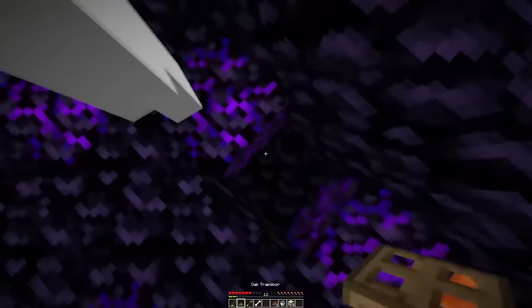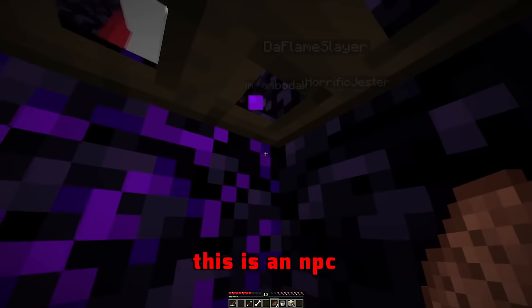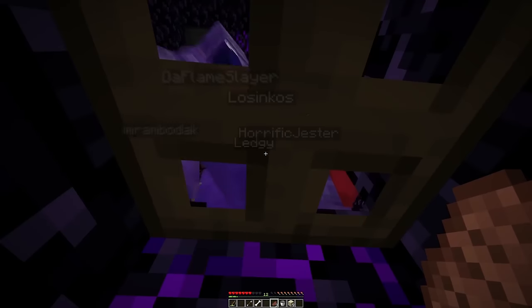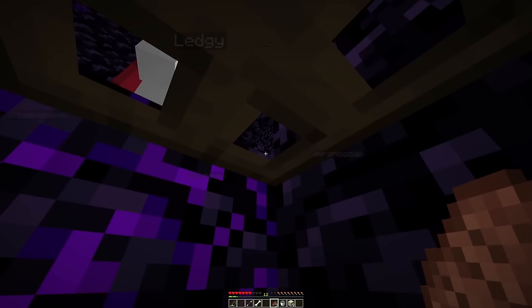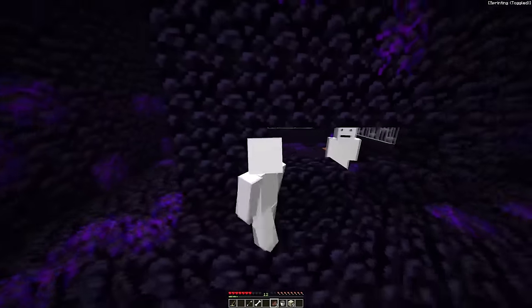Wait, the others are there. I have an idea. If I hide right here. Oh my god, wait. Guys, this is an NPC. Ledgy's not here. Oh my god. Wait, huh? They're right above me, bro. Wait, guys, you should go check around. Go. My god, they didn't see me. They left it open. Oh my god, I think it worked, bro. Oh my god, it worked. I'm free. Oh, let's go, bro.